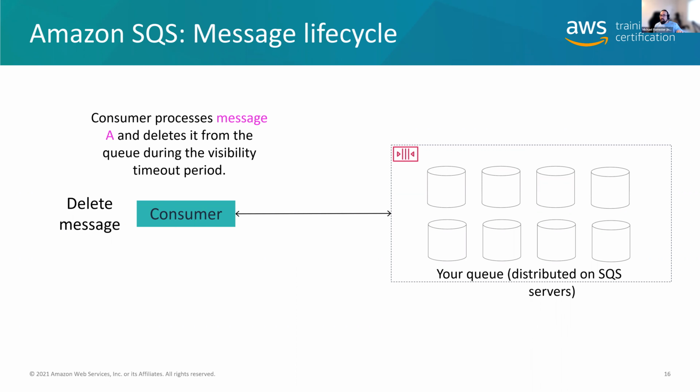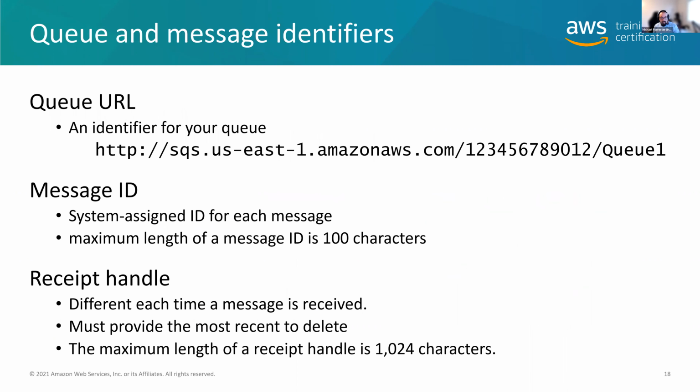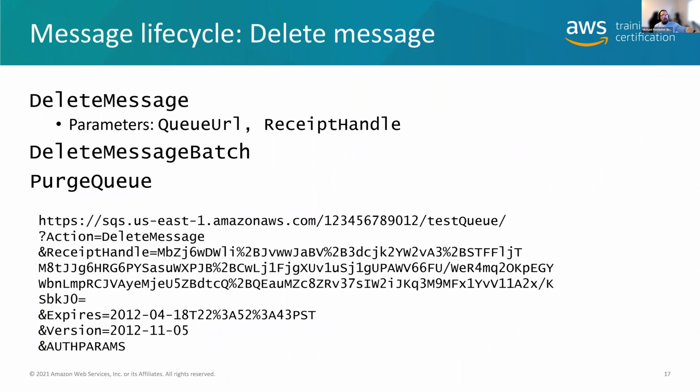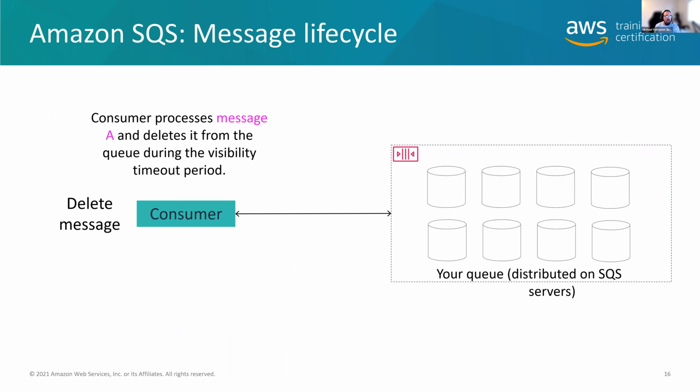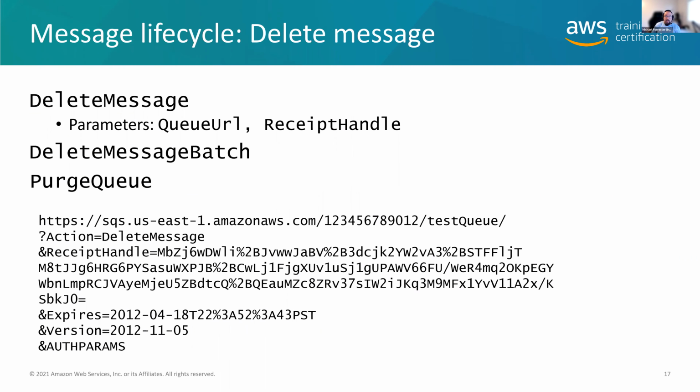All right. In order to delete a message, you have to have read a message, because you get a receipt handle from the reading and you have to submit it. See the parameters where it says receipt handle? The receipt handle is given to you when you receive a message. It's not listed here for some reason. Anyway, when you receive a message, you get a receipt handle, and you need that receipt handle. Otherwise, you can't delete the message.